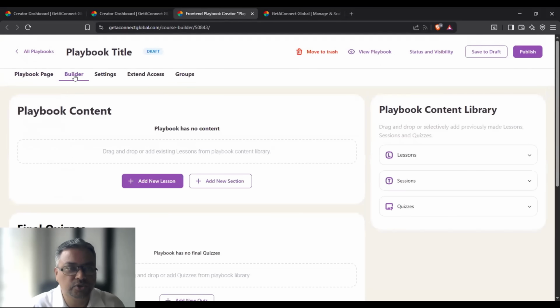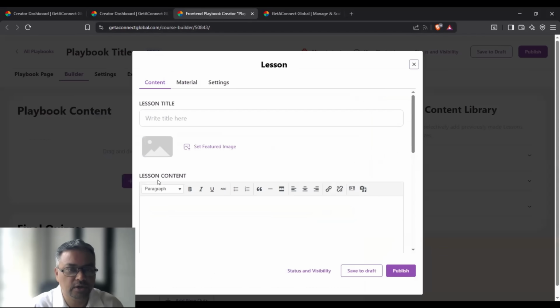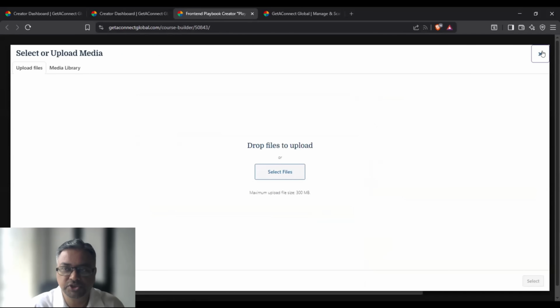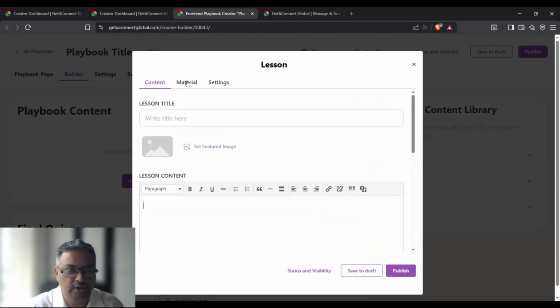Builder is where you're actually creating the main content. In our context, we are calling it lessons. So one playbook can have multiple lessons. You can add a new lesson here. Again, the same thing is there: lesson title, add a featured image, and the content.